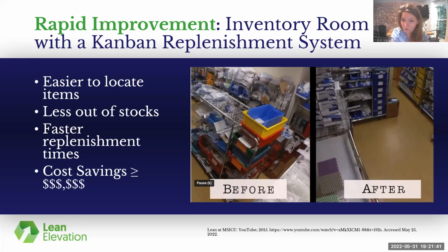So whoever's coming to do that replenishment, they'll just scan it and be like, okay, we need a whole new case of this. So they're not picking through going, oh, we have 3 of these, we have 2 of this. They're just like, yeah, just order another case. I mean, it's so simple. It saves so much time. They can find it really quickly. Doing this one project alone can save a hospital $500,000. I mean, it's crazy. There's so many departments, so many different floors, and they all have their inventory.